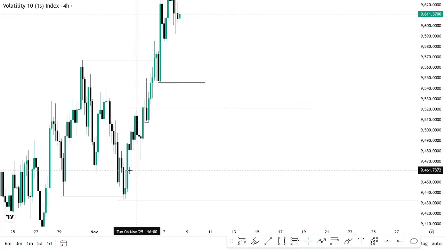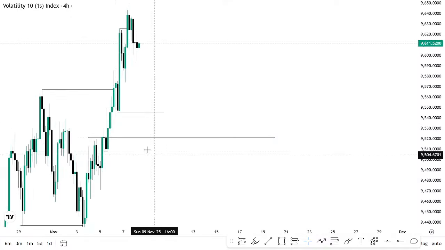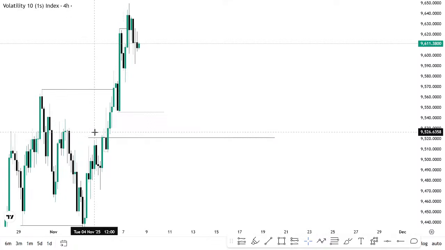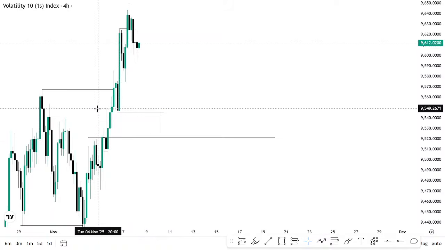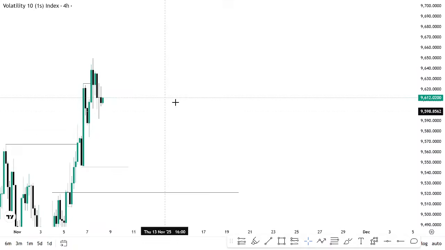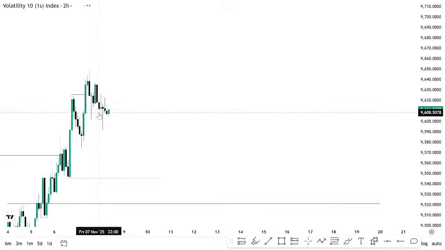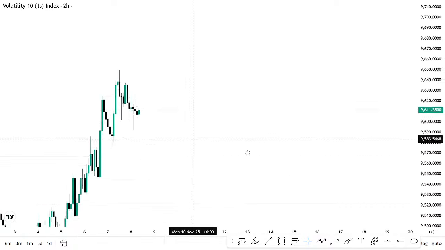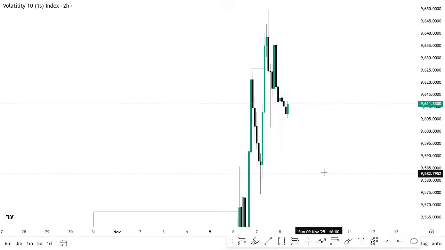And you can see that we had a lot of mitigation. The market has mitigated a whole lot of area here, except this fair value gap area. Even this fair value gap area, we had it mitigated. However, I am expecting the market to take liquidity before it proceeds to the upside. So let's check the 2 hours time frame and see what the market is currently doing. Our last break of structure was to the upside, which is our range structure.